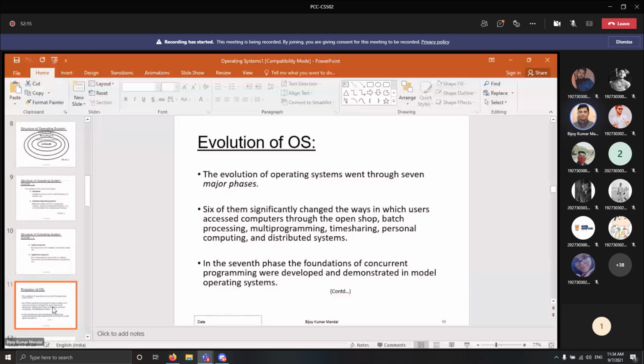Right now, can you tell me the updated version of the operating system? Name of the updated version of the operating system? Tell me the name of the Windows. Please tell me the name of the updated or current new version of the operating system. Windows 11, sir. Windows 11.